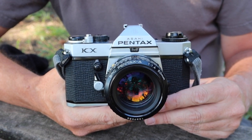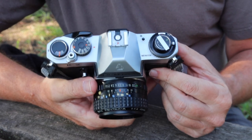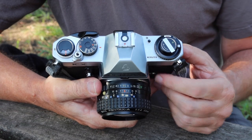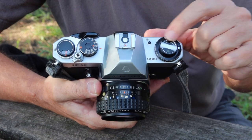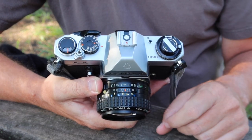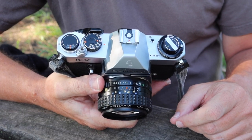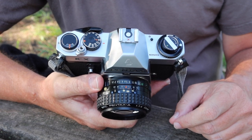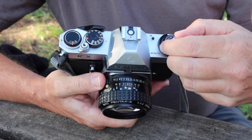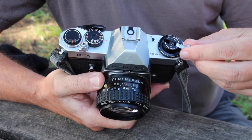Let's go ahead and take a look at the features, controls, and functions of the Pentax KX, starting at the top. The features carried over from earlier cameras are most notable in the film rewind lever, the shutter speed selector knob, and this cap which covers the film counter — these are almost identical to what you see on earlier cameras like the SP or SL. The film rewind lever here is a beautiful anodized black color with a nice pop-out lever and a roller tip which makes it easy to turn.